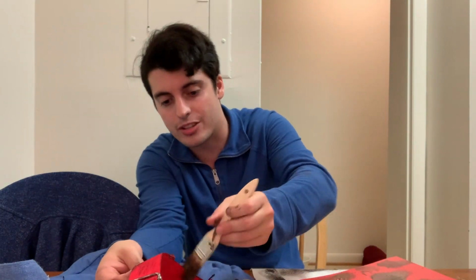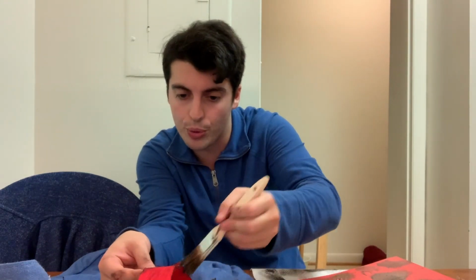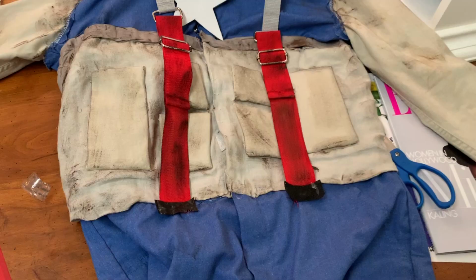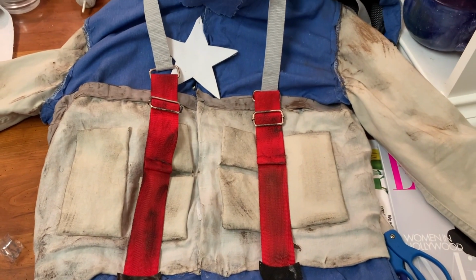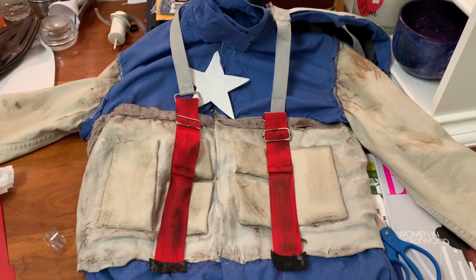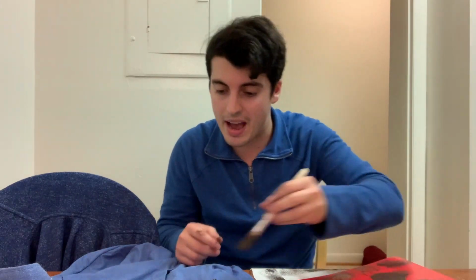For the red straps, you might notice that I'm taking a little bit of black, and I'm actually just painting the edges of it, almost like it's a little bit burned, but it gives a really nice worn look to it. This midsection, I'm very happy with. A lot of the edges, I'm adding dirt and wear to it, because that's where it would get it the most. Anywhere that dust and dirt can get into, I'm adding some weathering.